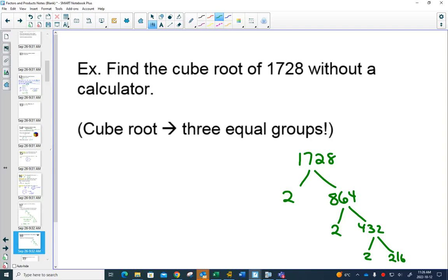Now when I divide 800 by 2, 400 plus 400 makes 800. 30 plus 30 makes 60. 2 plus 2 makes 4. But it's good just practicing cutting things in half, right?